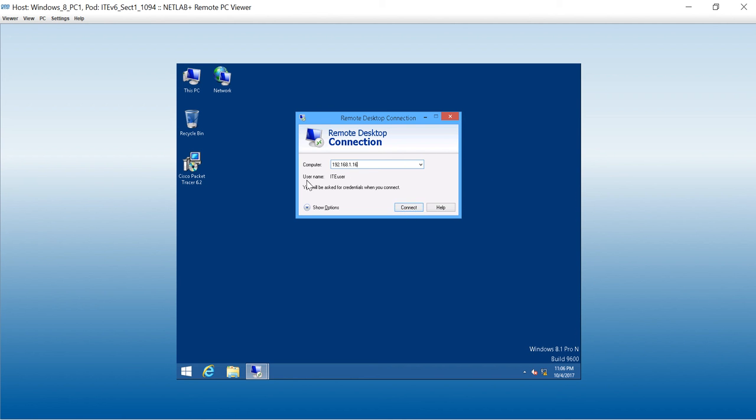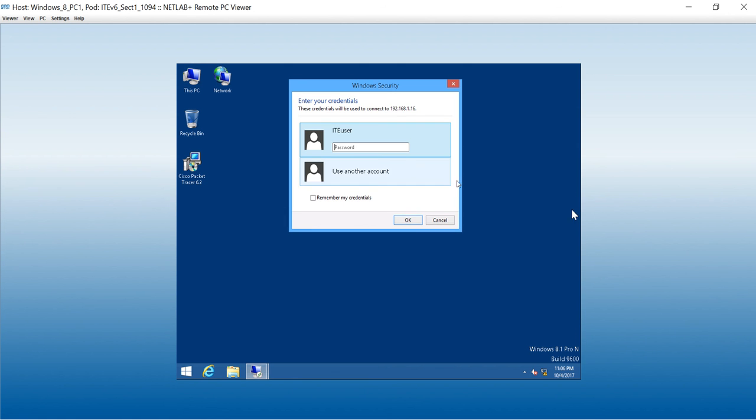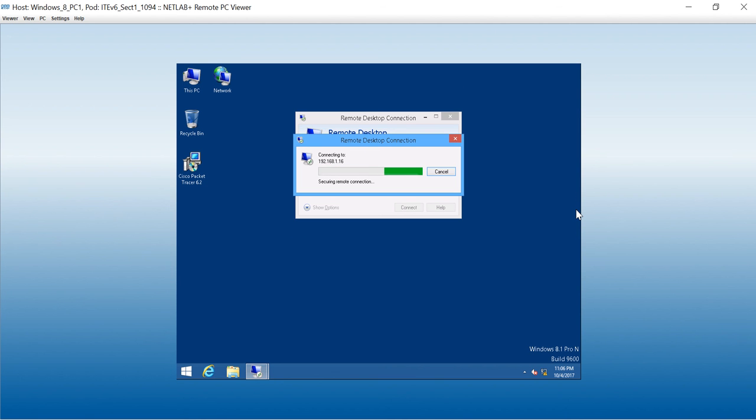Once you do it, you'll notice here the username is already displayed, so connect, put in the password, click enter, and wait for the connection to be established.